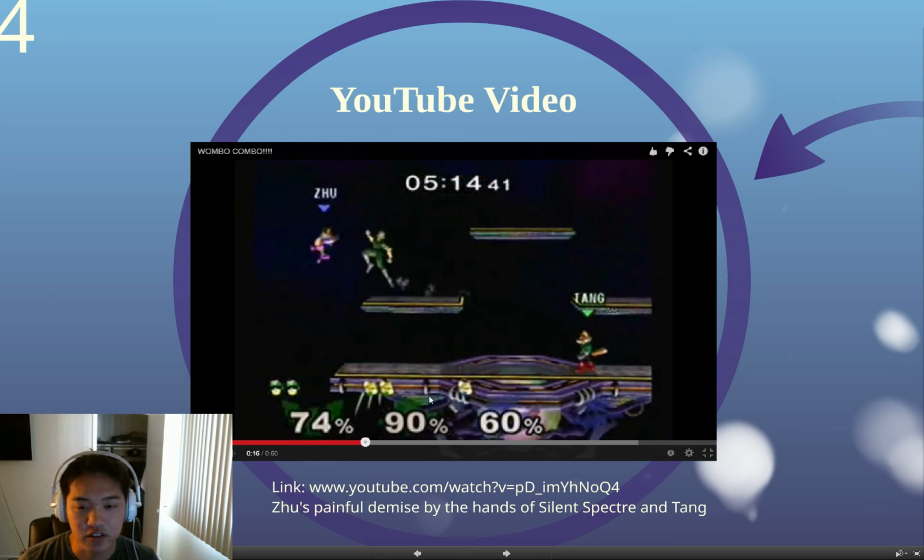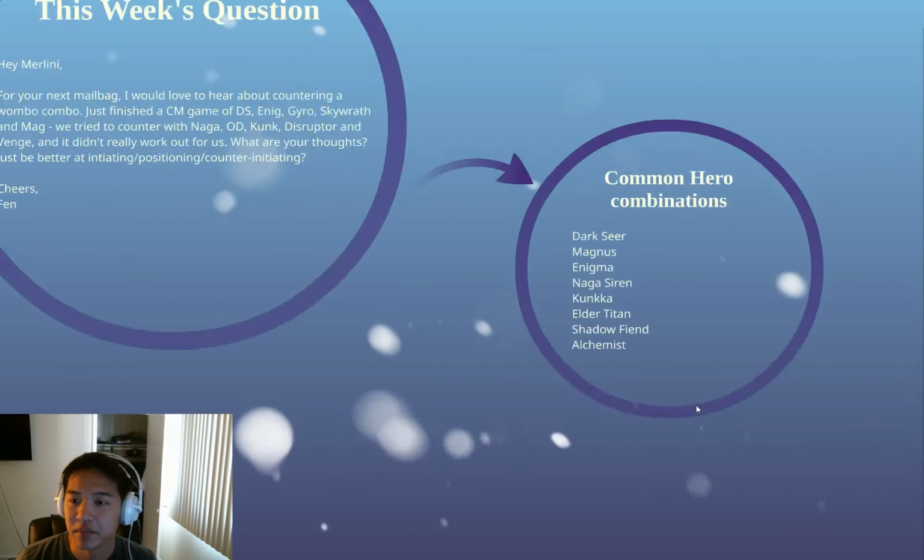And the third definition from Urban Dictionary is Zoo's painful demise by the hands of Silent Spectre and Tang. I don't actually know too much about the Super Smash Brothers scene, but it sounds like quite a lot of utter ownage. And you can check out the video for yourself if you'd like.